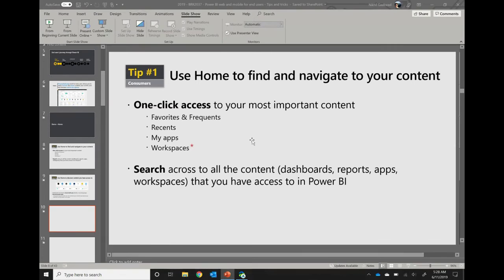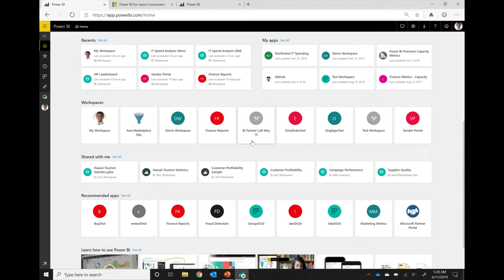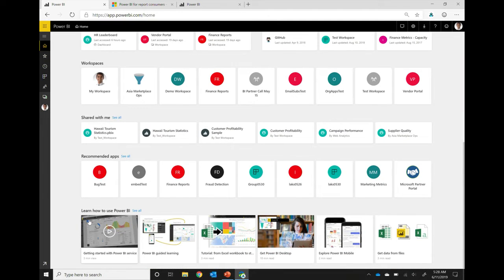And going back to the home page, if I scroll even further, you'll see that there's a new section for learning how to use Power BI. And this is something that we added as part of the GA as well, and I think it was also in preview. This essentially gives you some documentation links on all the different Power BI resources that are available, also like for authors and also end users.